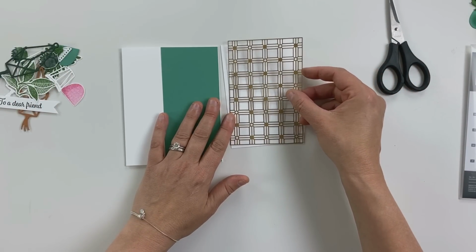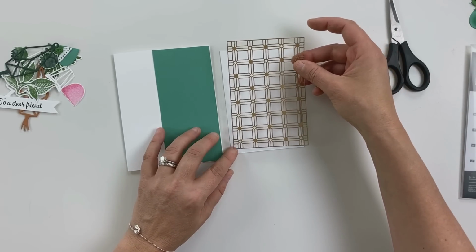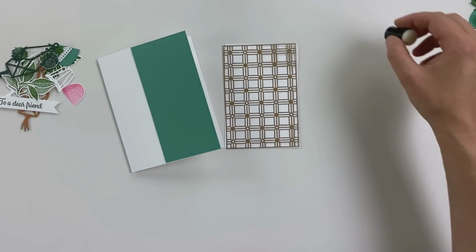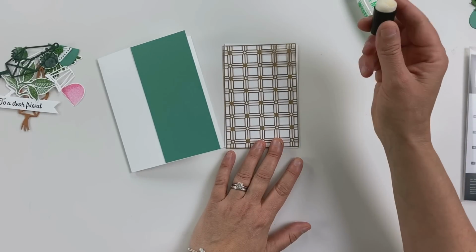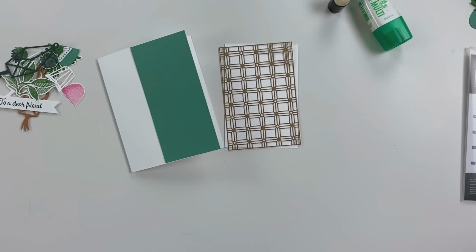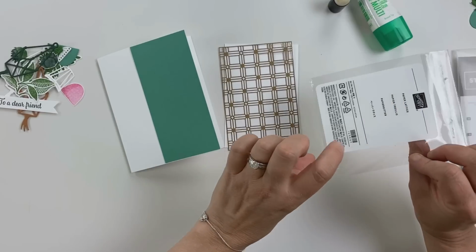So I've had some people ask me, well, how in the world do you stick this paper lattice down? It's making me cranky. No, don't let things make you cranky. It's okay. So what you can take is a piece of a sponge, or if you have a sponge dauber to spare that you can designate towards glue, that's what I recommend. I also have basically this plastic.